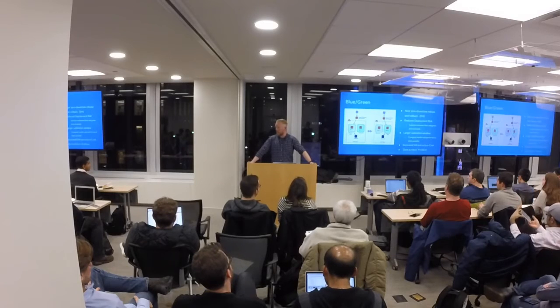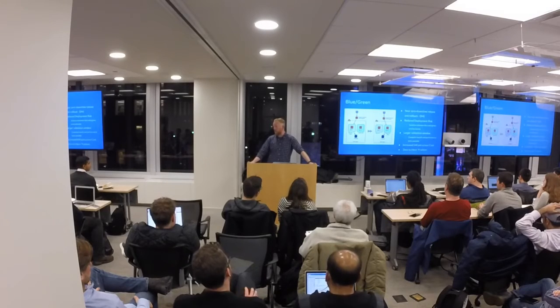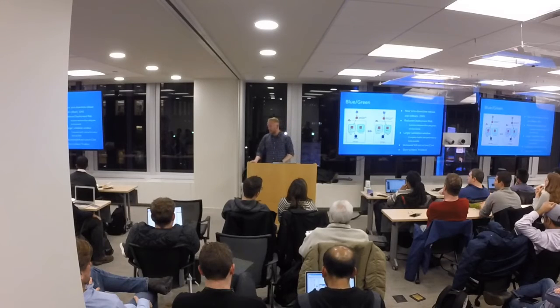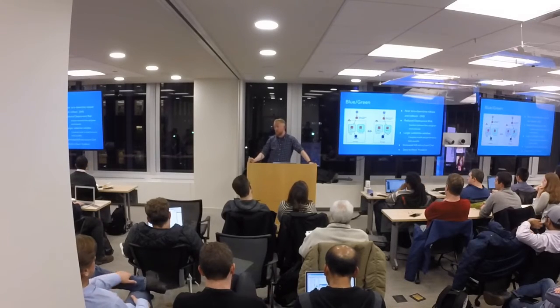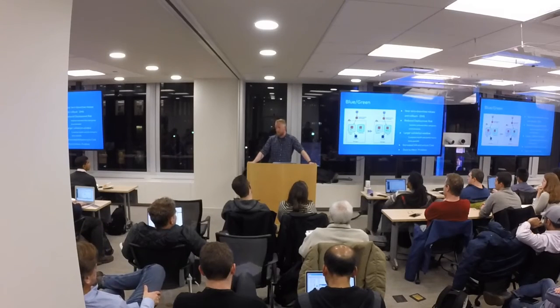Obviously with blue-green, the aim really is to get the stack up and fully deployed within an hour, 2 hours, and rolled over. With cloud costs, even if you're running 100, 200, 1,000, those are still really low numbers for that amount of time. This has zero downtime on both upgrades and rollbacks. Typically what we see is a DNS change for blue-green. This isn't the only solution. You can do blue-green with modifying auto-scaling groups. I haven't included that because personally I'm not a fan of how that works.